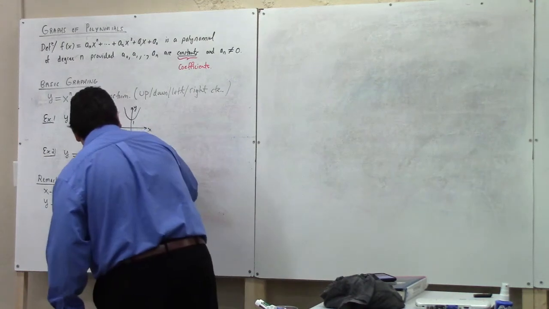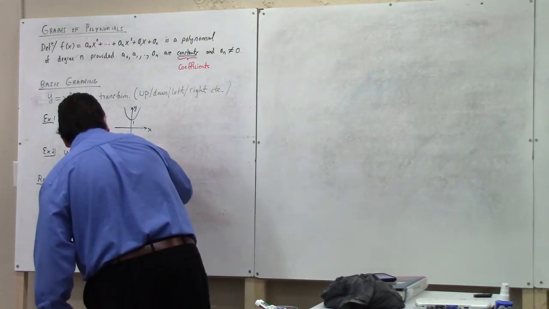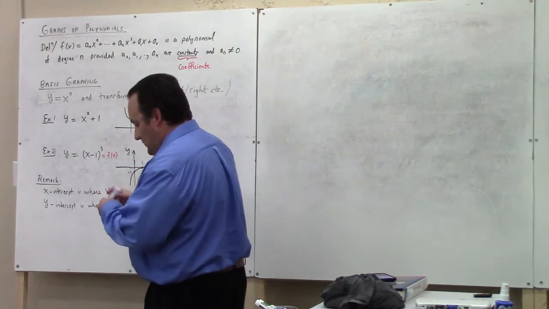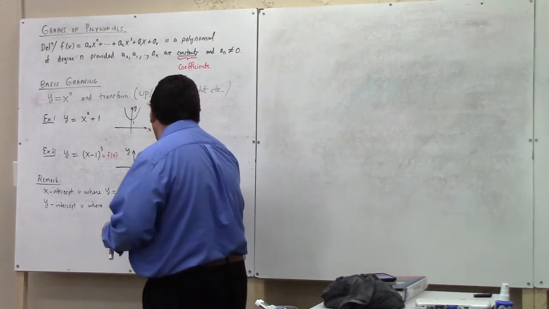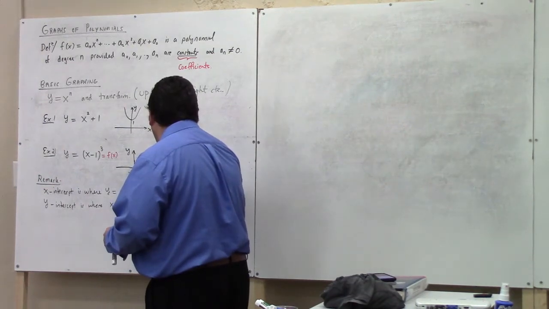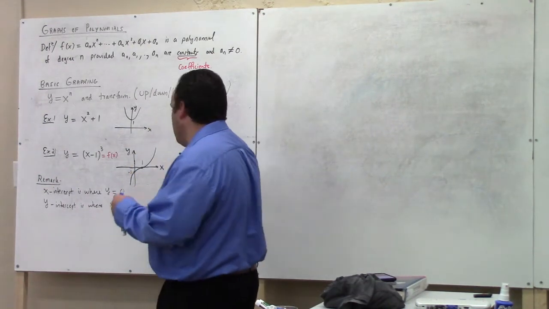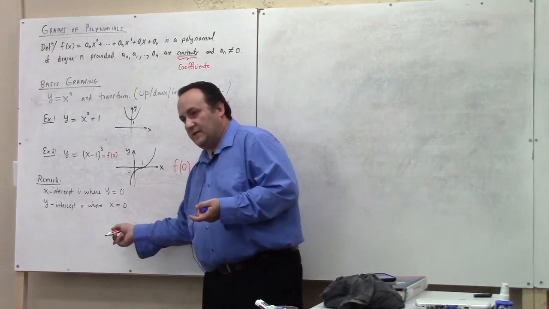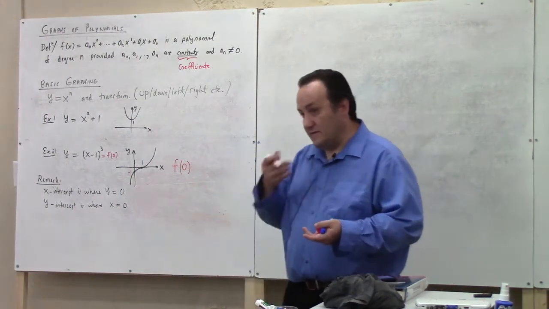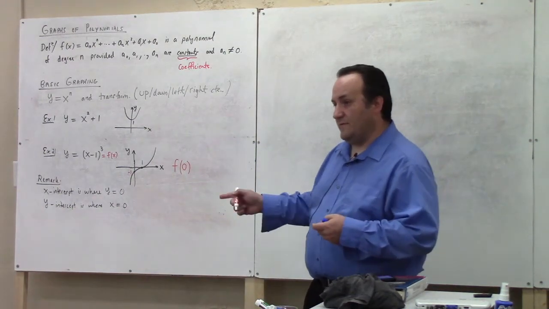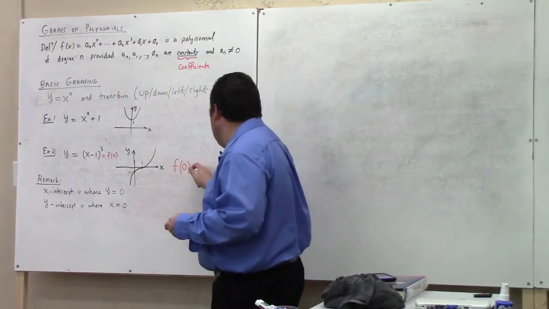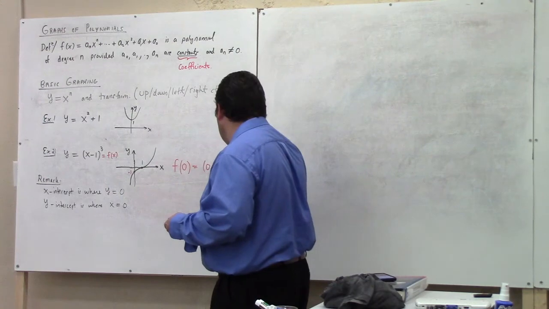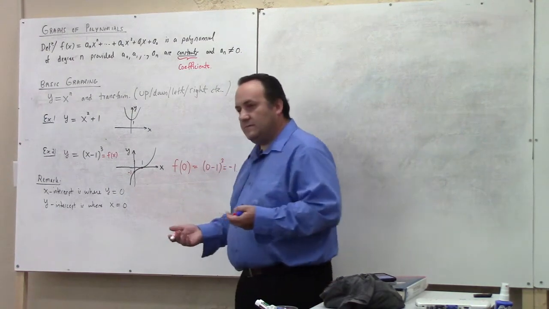And you're not wrong that the y-intercept is -1, but I want us to understand where that's coming from, and it's not too complicated. To find the y-intercept for a graph, we just have to take the function and evaluate at 0. F of 0, that's where the graph is when x equals 0. We plug 0 into the function. That tells us what the value of the function is at 0. That's the y-intercept. So what happens when you plug 0 into this? You get what? Yeah, I get -1 because I get 0 minus 1 cubed, which is -1 cubed, which is just -1.